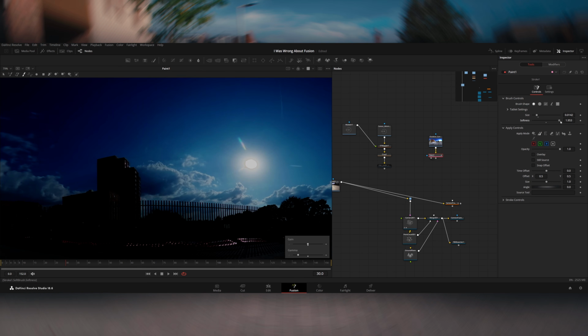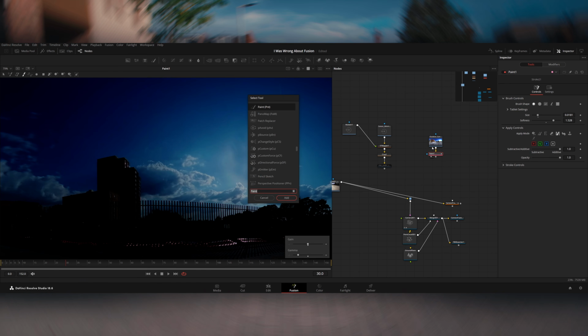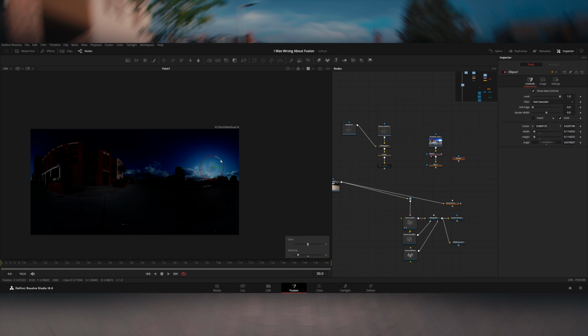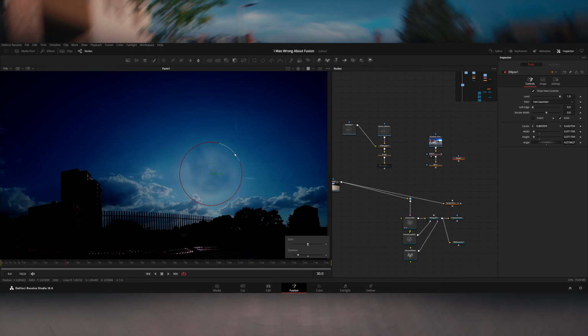I just used the clone tool to paint out the sun. It took me quite a bit longer to do it in Fusion compared to Nuke because I'm not used to the tools, but I got there in the end. It was quite blotchy because there's such a gradient in the sky going outwards from the sun. So again, I used a blur node after that just to even that all out a little bit. I used an elliptical mask and just put that around the sun so I could just isolate the blur to that area, and it did exactly what I was after.